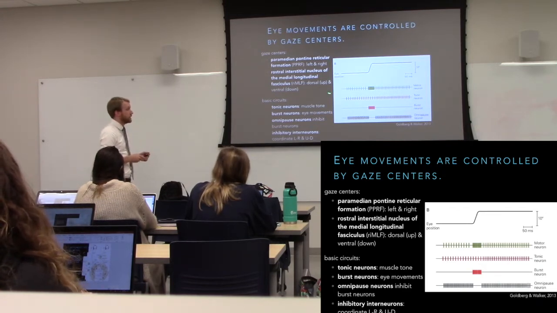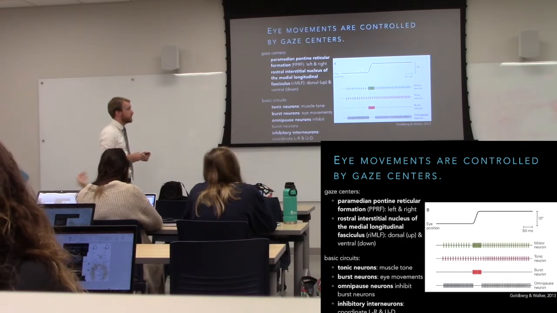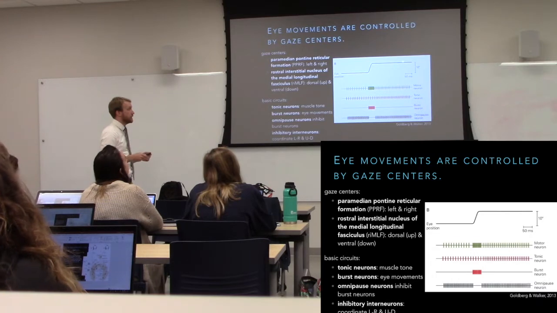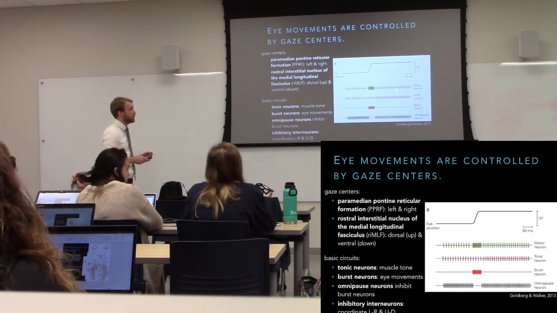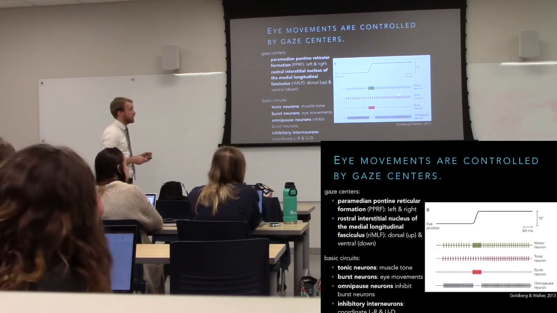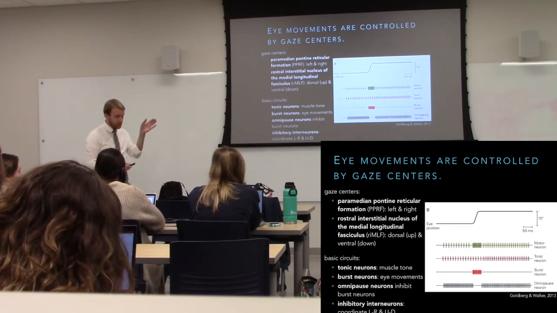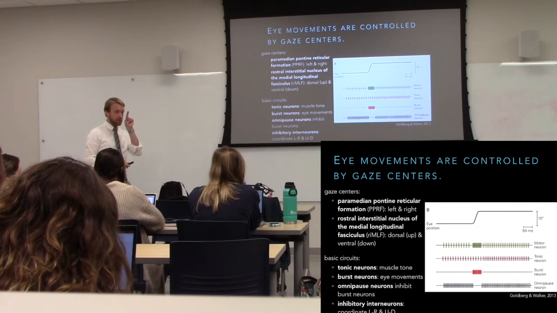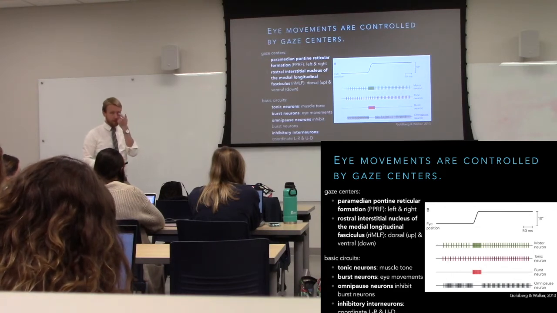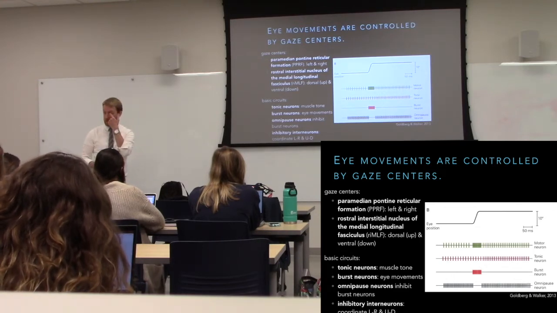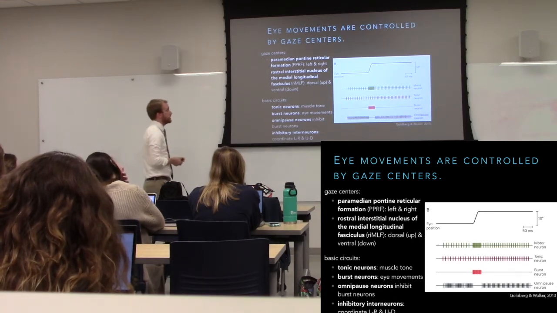Here we're looking at the activity of a motor neuron relative to the eye position here. So we're changing the angle of the eye and holding it still. You'll notice there's a slight change in tonic neuron output because we're changing the length of muscles in order to change the position of our eye. If I want to look right, my medial rectus is going to need to shorten over here. The lateral rectus needs to lengthen, and vice versa over here.